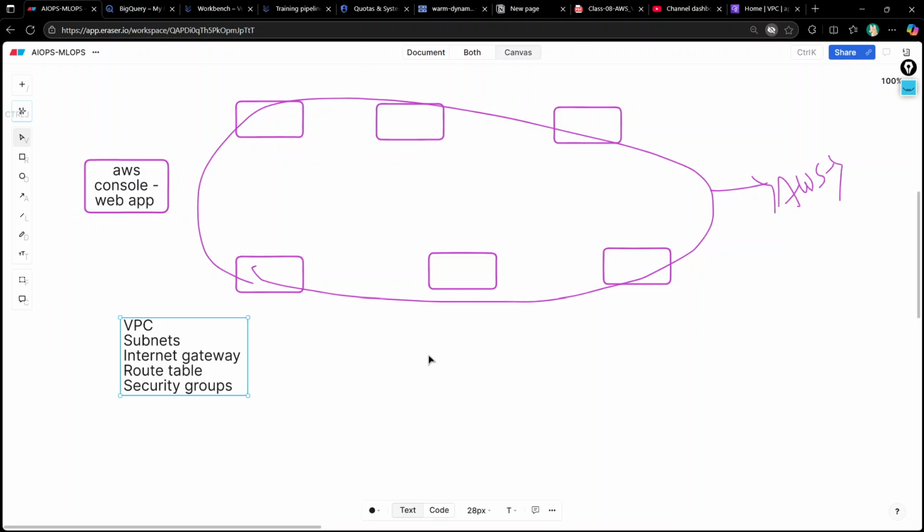You created an account, right? So automatically these things are added by default to your account. You will have a default VPC, one default subnet, one default internet gateway, and a default route table and security group.